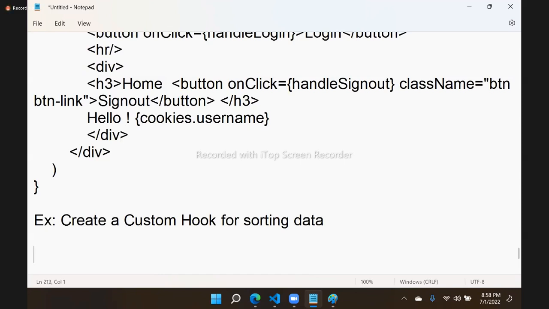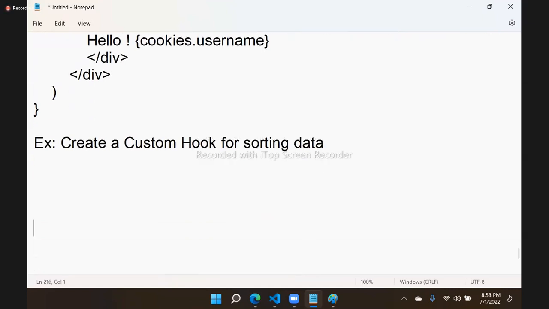Suppose we are using an array, right? See here, we have an array. The array contains A, B, some values are present. Any value can be there inside it, okay? Now what should happen is I have to create a useSort. Into this, if I pass the data, it should sort and display. Understood? That means the useSort hook must be able to sort and display.